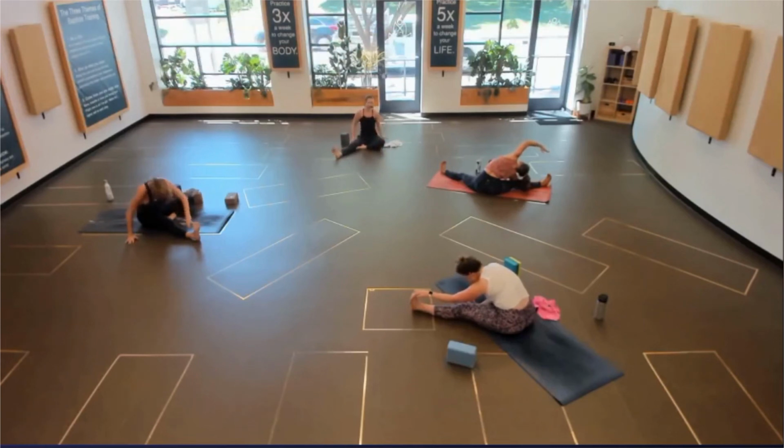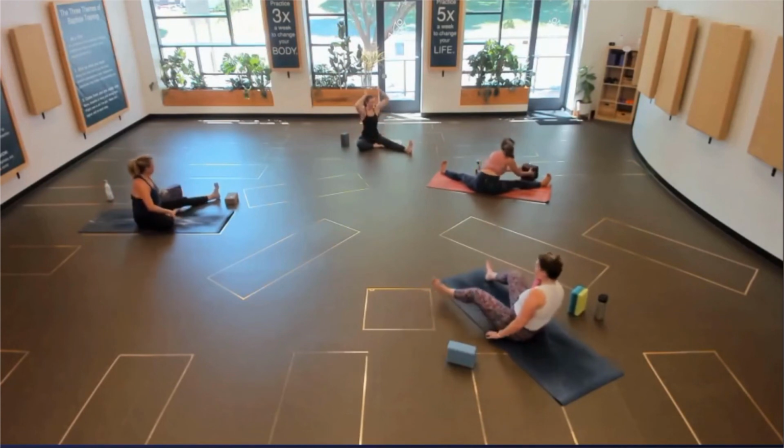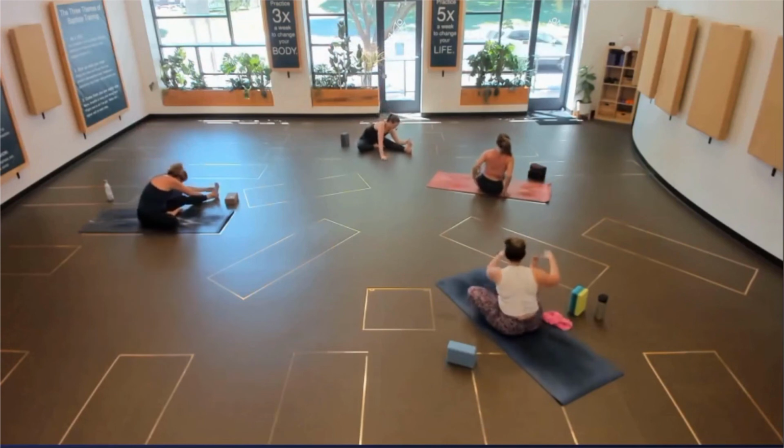On your next breath, swap sides. Left leg out. Inhale, fingertips up. Exhale, fold towards your toes.